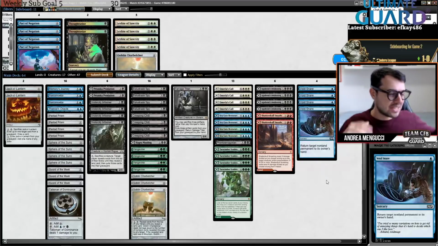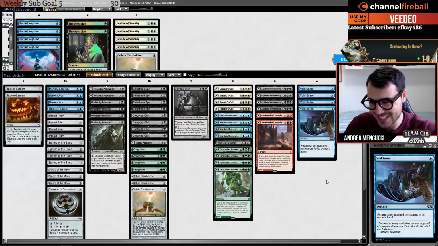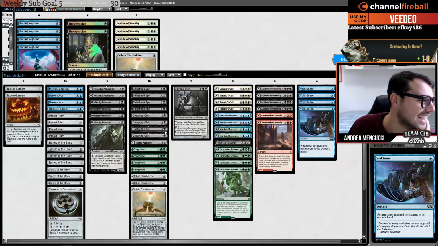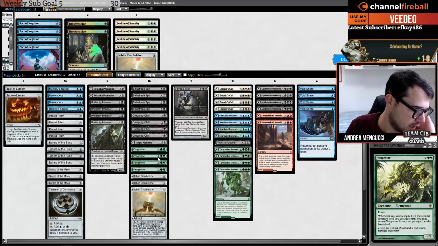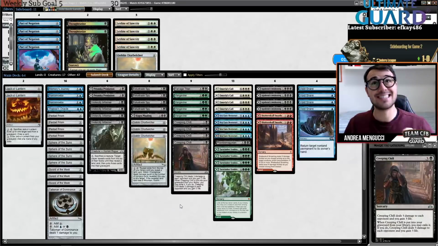And now the best part is when you sideboard. Because actually you don't know what to do and you just click things. Alright. Four Vengevines should be... So I only need to deal 20 damage with this deck. I have 4 Vengevines and 4 Gripping Chill. And that's like a lot of damage. So I think I'm clicking.